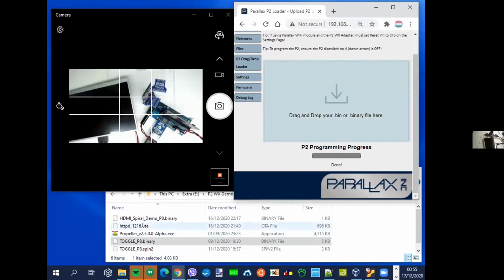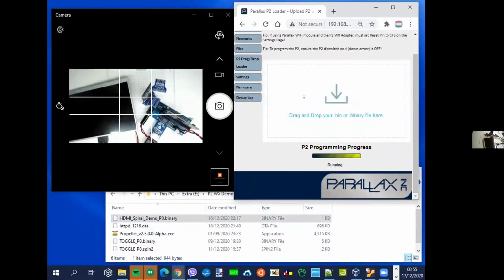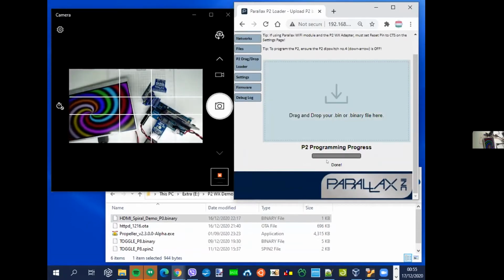So now I'll grab the other one. Here we go, P0 binary. Right, yeah, so that's done. So the P2 is confirmed when it says done at the bottom of the screen. It's pretty quick. It's almost not worth having a progress bar, but.